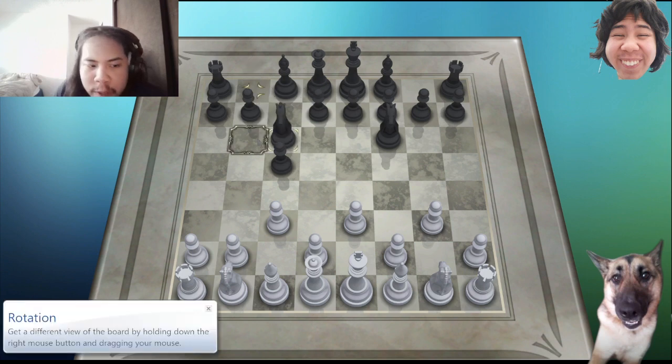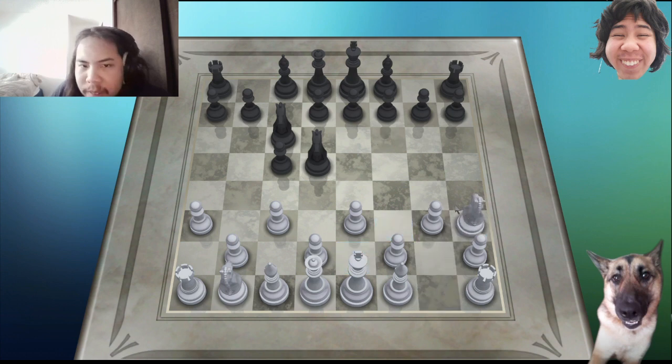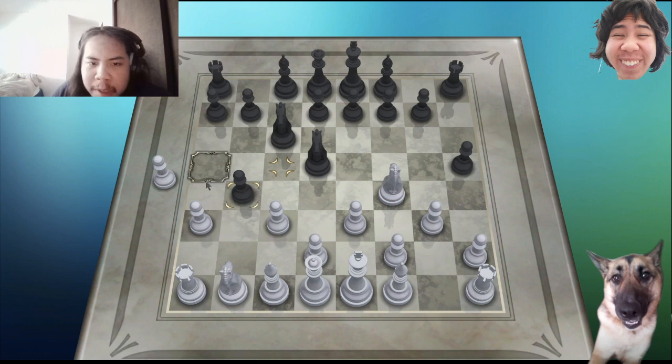Oh, no, another queen can move out. Okay, so now one of their knights can target these two pawns, and their queen can come out here. But for now, I'm just going to move the knight out here. I'm going to move this pawn out here. And now their pawn can target two of my pawns.